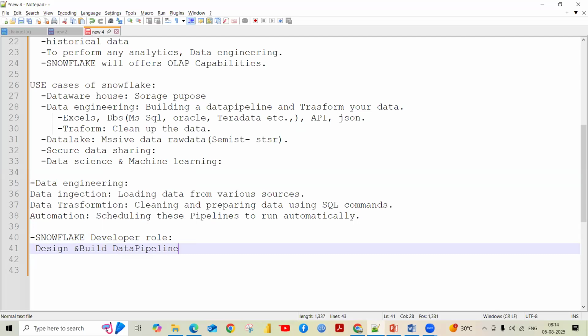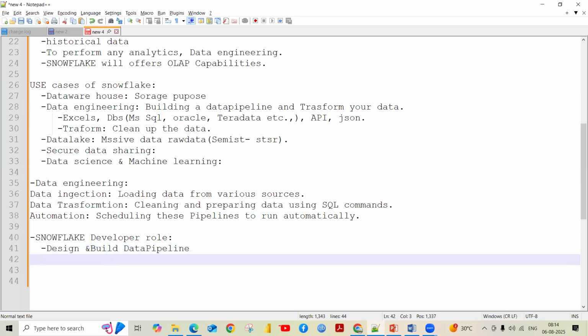This is one of the responsibilities of a Snowflake developer that you must know. As I told before, it is related to the data engineering job, right? Design and build a data pipeline. So what does design and build pipeline mean?